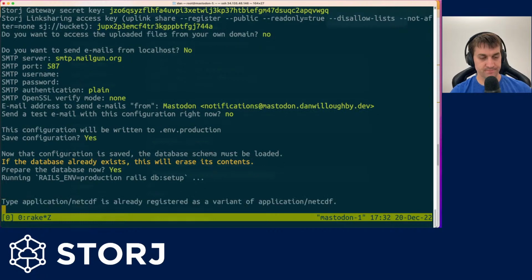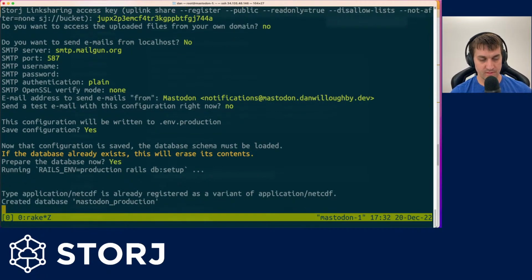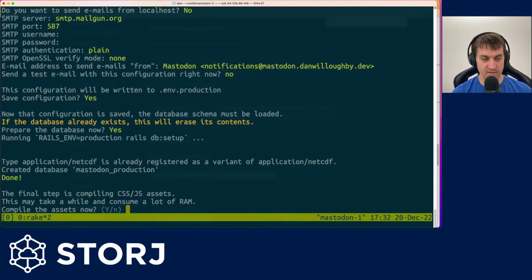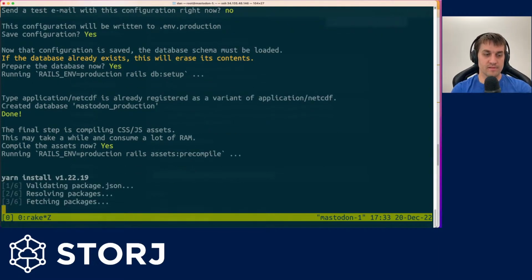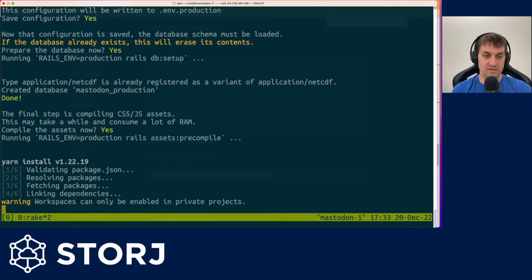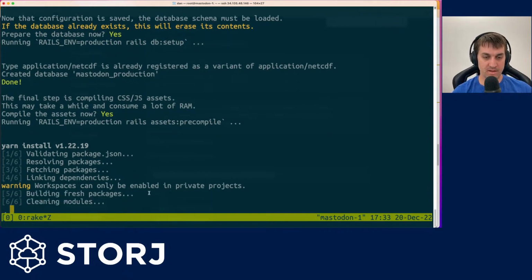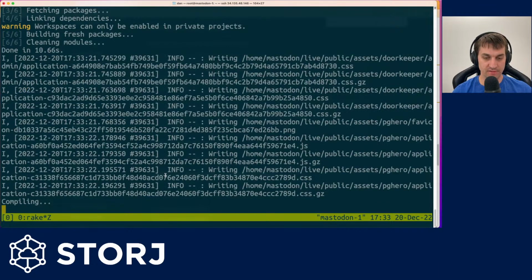So that will run migrations. And yep, we want to compile our assets. So this will take just a moment, but essentially we were able to set up storage on Mastodon through those few steps.